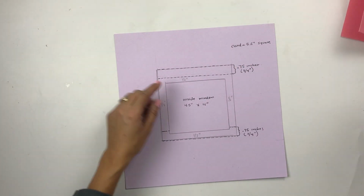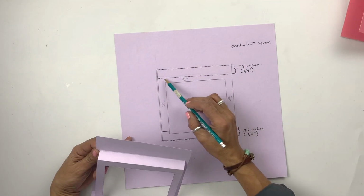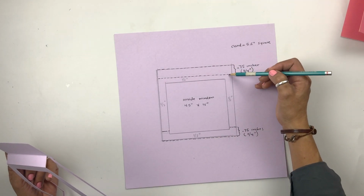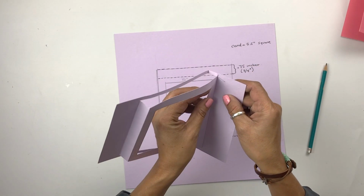There are going to be a couple of valley folds and mountain folds. Wherever you see the dotted lines, that's where we are going to be folding. And there's only 1, 2, 3, 4 places where we are going to fold. And 2 of them are on the top and 2 of them at the bottom.